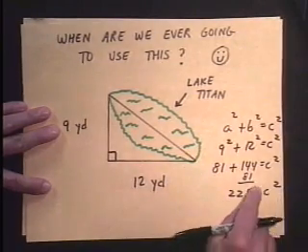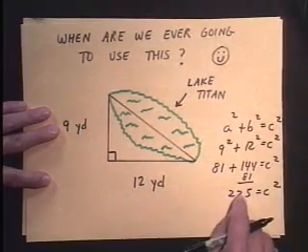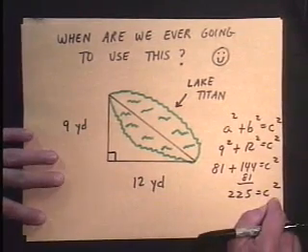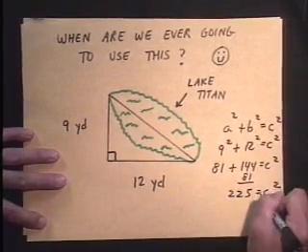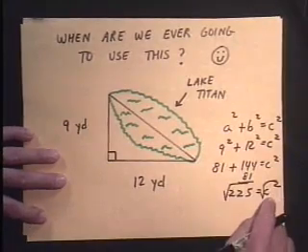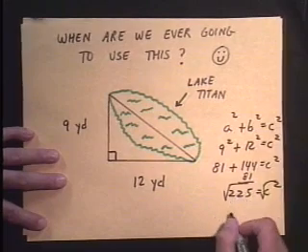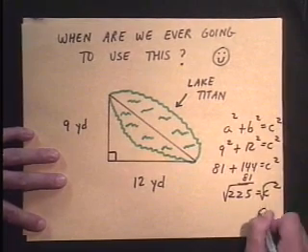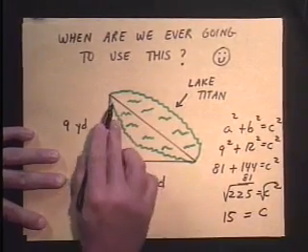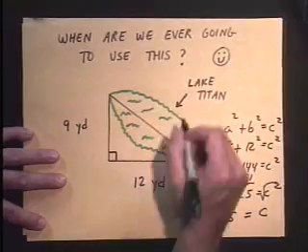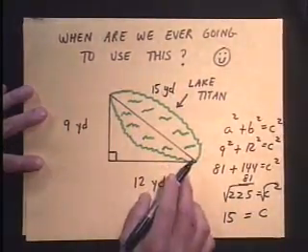All right, now looking down here, Young, how am I going to solve for C? There's that C squared equals 225. Now, have we discussed something in algebra that attacks squares? Yes, square roots. So we could take the square root of both sides of that equation. To take out the square, hit it with the square root, and we could simplify the square root of 225, but I'm running down on time here, so I'll tell you that that's going to come out to be 15. So the distance across this part of the lake that I'm measuring is going to come out to be 15 yards.